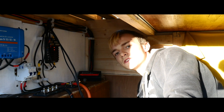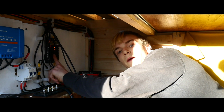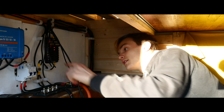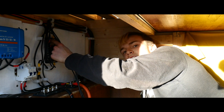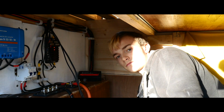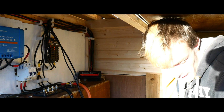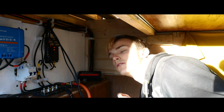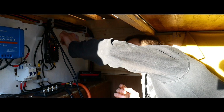Okay guys, so what I've done so far is added the power to this. As you can see, there's 2 red lights, and also hooked up the 2 that were the correct length already, and had the connectors from the old fuse box. But now basically what I'm going to do, I've turned the tap, I've opened the tap, and all the lights are, well, on, because they make a beep when they turn on. So let's see.